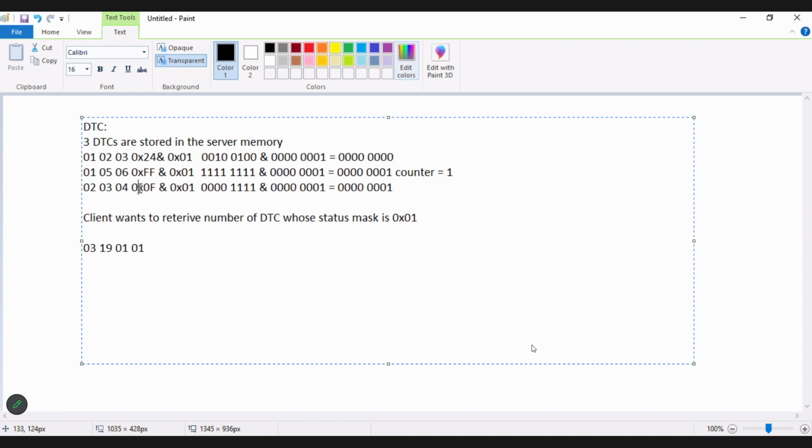Now again, the third DTC, it will perform an AND operation and the output is non-zero. Then the counter will increment by 1, counter equals 1 plus 1. Understood? Then with the positive response, it will give that we have two DTCs whose status mask is 01.